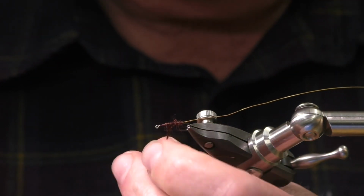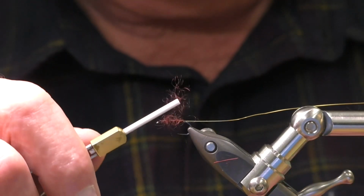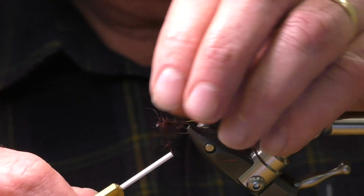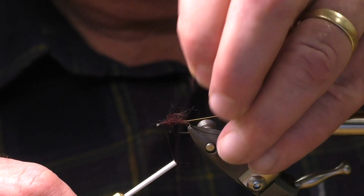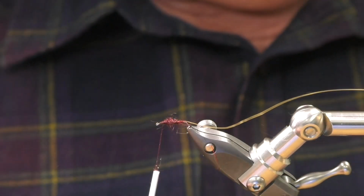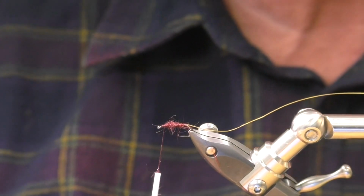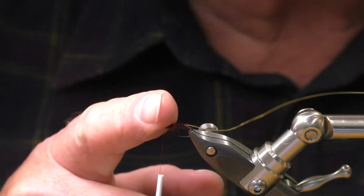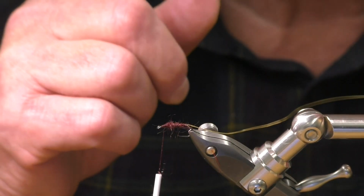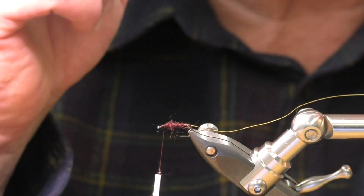Turn it around. Right. So there's two ways of putting a hackle in like this. You can tie it in at the front and wind it back, or if you've got a rotary vise, you can tie it in at the back, wind it forward and wind it back again. It depends on how much hackle you want, right?